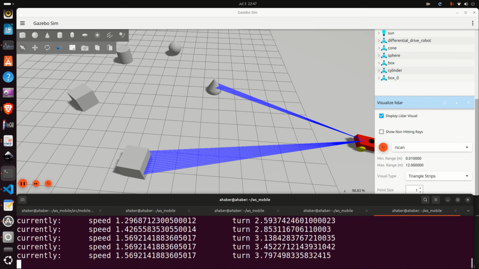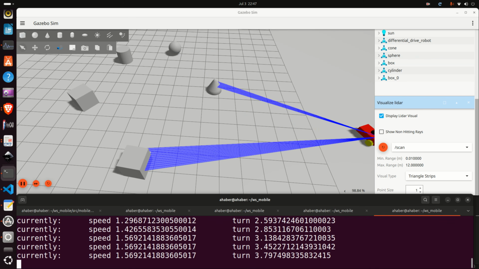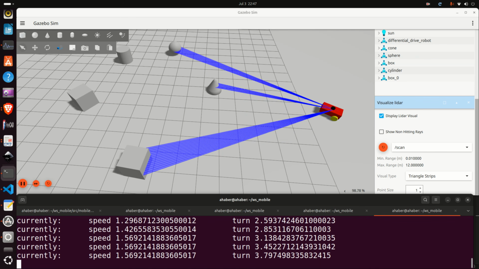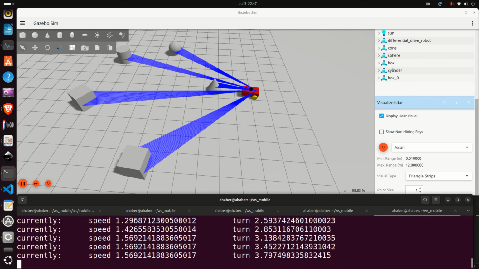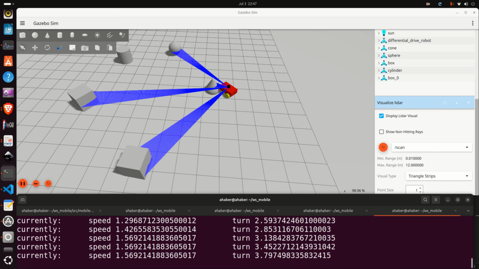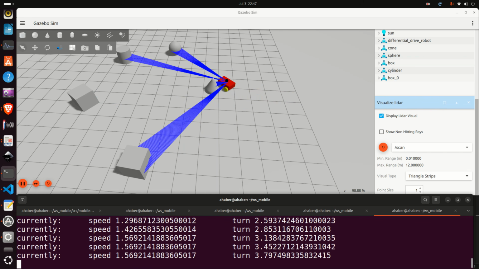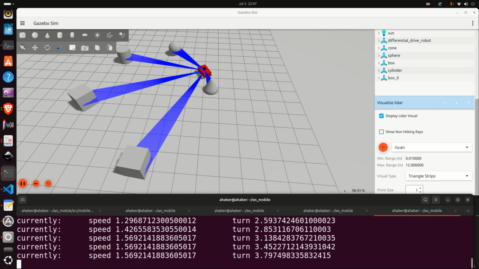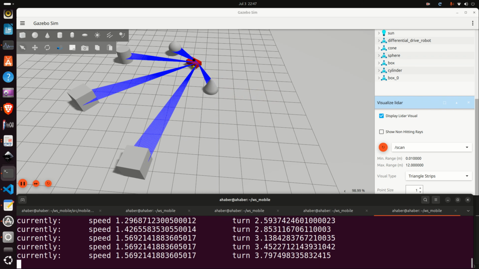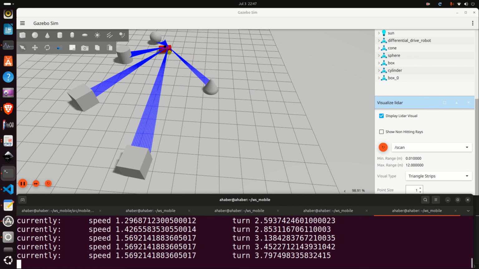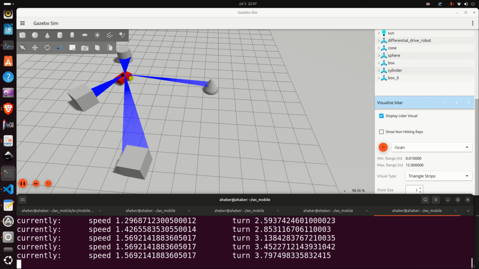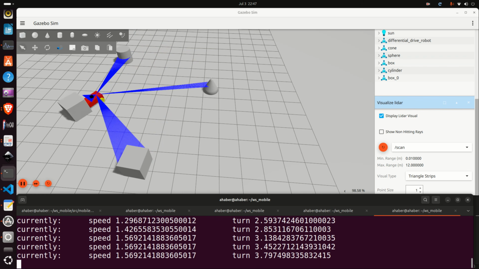A very nice thing about Gazebo simulation is that this is a completely dynamic simulation of a robot and of the lidar. Namely, I can hit any of these objects and the objects will move, since its dynamics is also being modeled. So for example, if I hit this ball, the ball will continuously move. Let me try to do that, and here it is. Okay, and you can see that the ball is moving off the screen. Similarly, you can hit the box and the box will move.